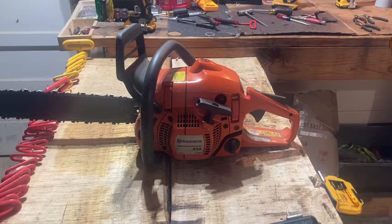I'm gonna try to walk you through the whole process that I've done. Tear down and put back together. And it may have to be more than one video. I may do the tear down and then do the actual grinding in a video and then do a put back together and start and run comparison, all that kind of stuff. So with that being said, we're gonna first tear it down.